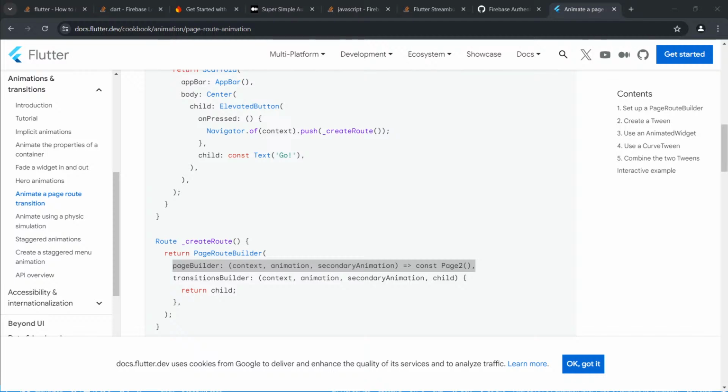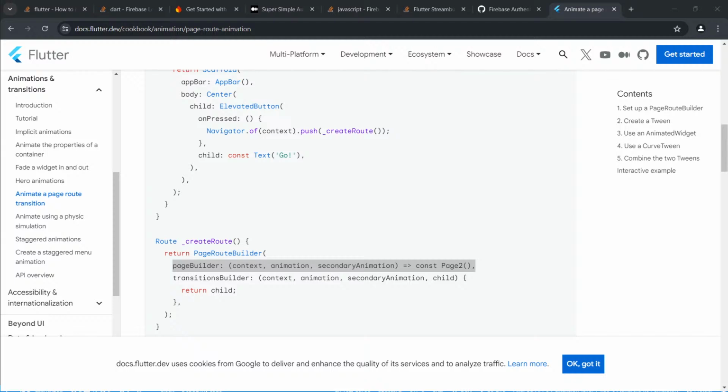And here we need to pass our home page, right? Instead of the one that's provided, remove this. Stop this and put this here. Okay, so up to this it's correct.